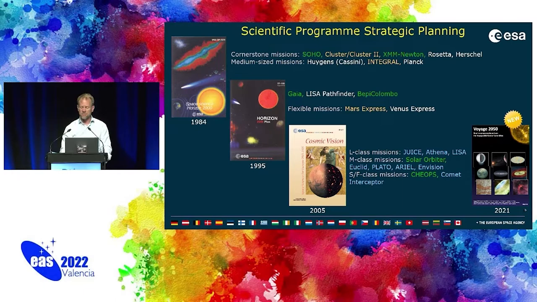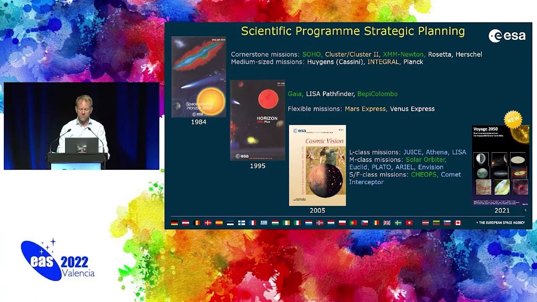And then we have actually prepared last year the Voyage 2050, so essentially planning missions which probably only the youngest ones among you will still see and work with, and maybe even the generation after that really is going to use. So it's really our duty to carry the torch along and make sure that all of us in Europe have access to resources which put us, or some of our science, at the forefront.